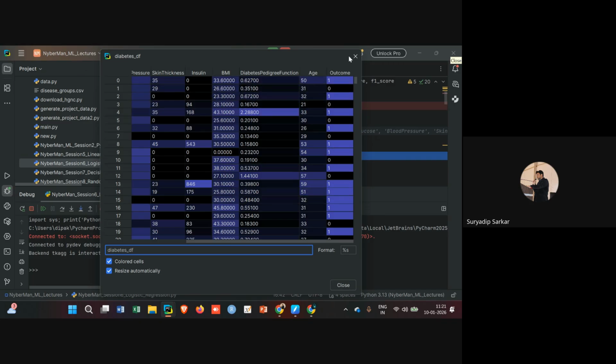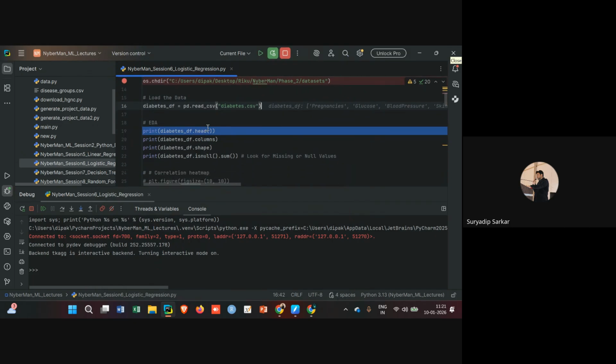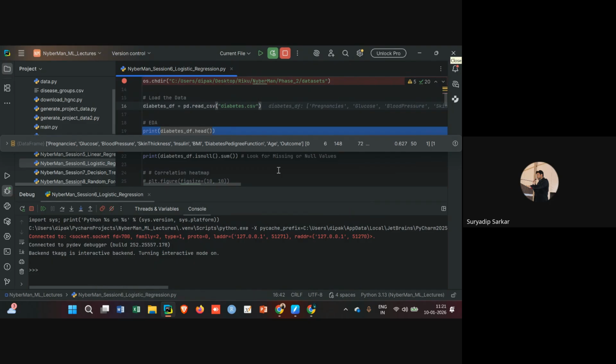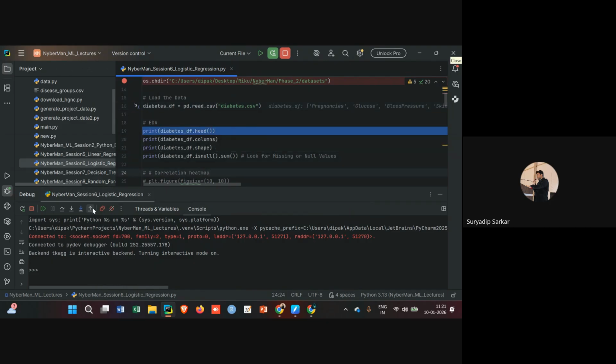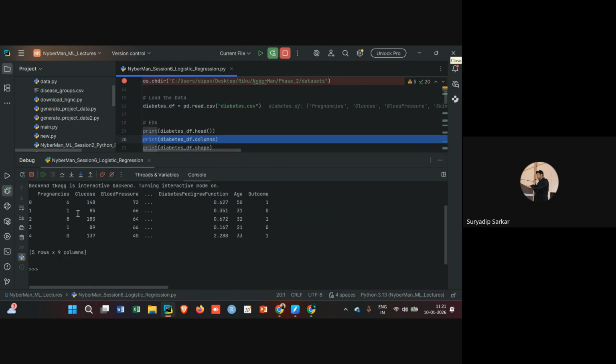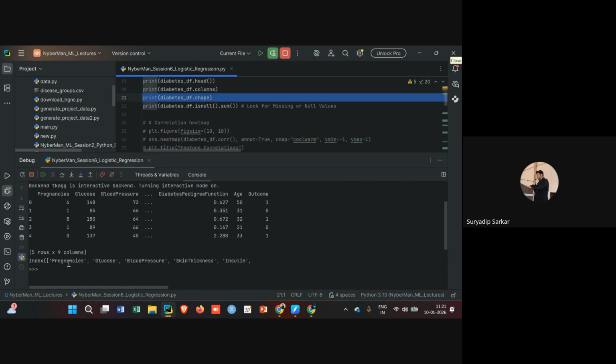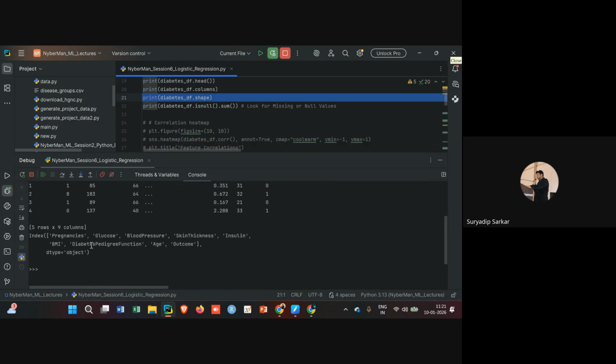So once you have this data set ready, what you can do is some basic EDA, right? So let us go ahead and try and do some basic EDA. The first thing, we can print the first 5 rows and take a sneak peek at the data. Next, we can print the columns of the data set to figure out the features and the particular target. As you can see, these are all the columns.